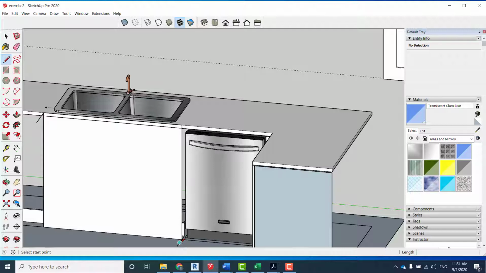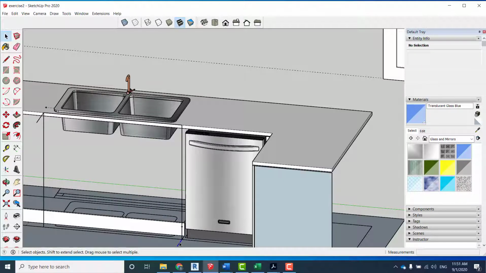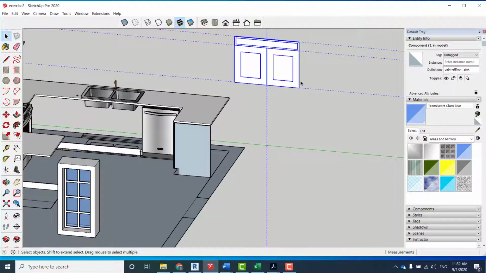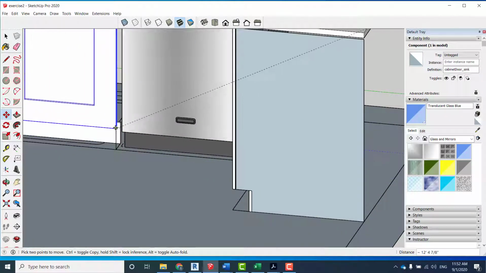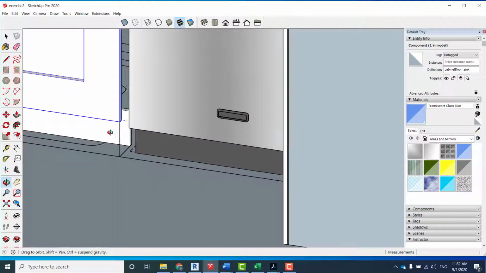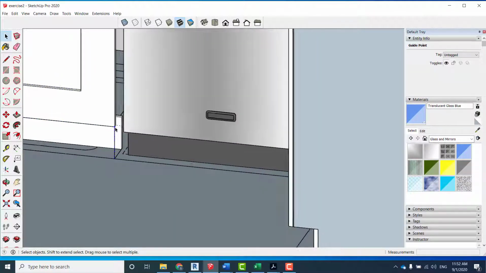So let's draw the line. It's easier. So I did that. Maybe I will just use the tape measure tool. So go over 4 inches. So that point over there. And this one, I will just delete that because we don't need this anymore. Okay, and this one, move. Get the apparent outline and place right there. Okay, so just make sure it is on the right spot.